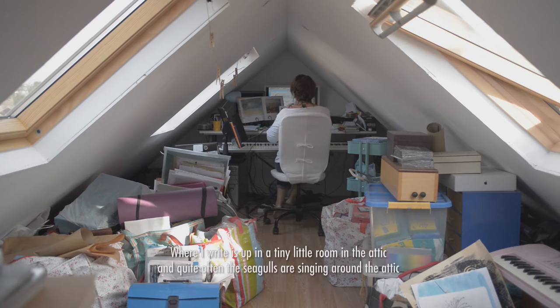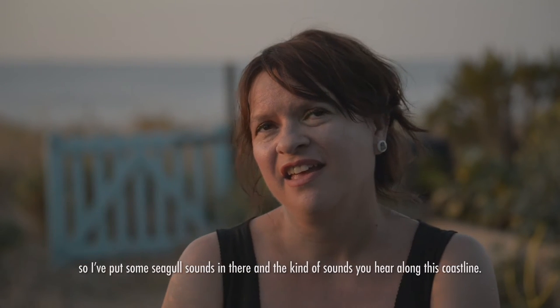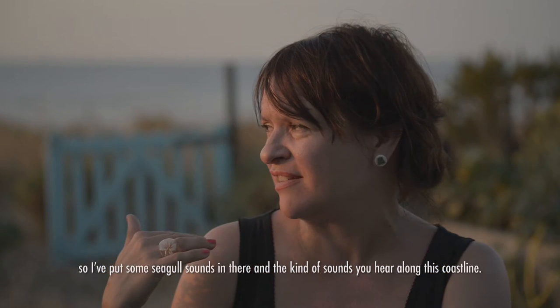Where I write is up in a tiny little room in the attic, and quite often the seagulls are singing around the attic, so I've put some seagull sounds in there. And the kind of sounds that you hear along this coastline.